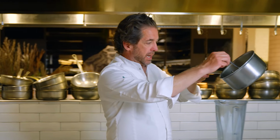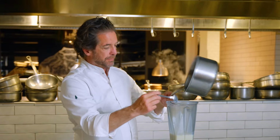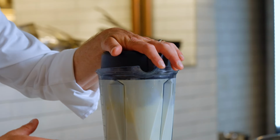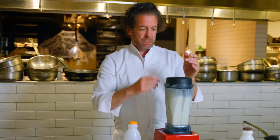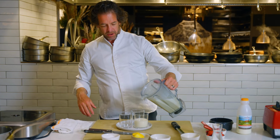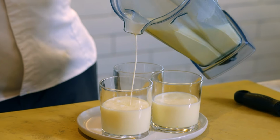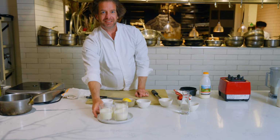So I'm going to pour my bloomed gelatin, sugar, vanilla, and lemon milk into my blender, and I'm gonna take a little vanilla kefir here. I'm gonna quickly blend it, just enough to kind of whisk it together and get the gelatin activated. So I've got 3 glasses here, and I'm just gonna pour that mixture about halfway because I wanna fill the other part of this with a topping of some sort. So refrigerate this for 6 to 8 hours. We'll come back and pull them out of the refrigerator and taste them up.